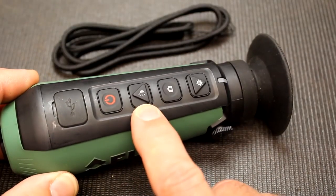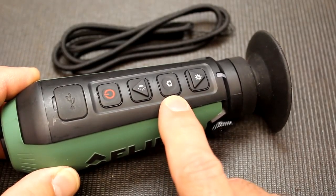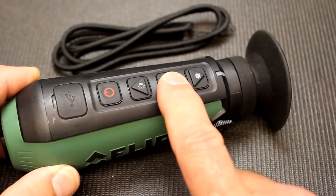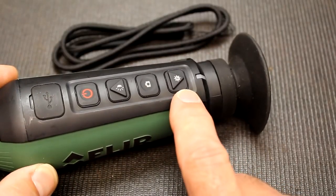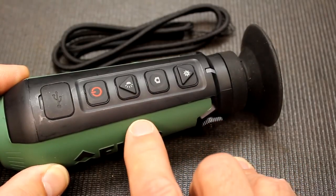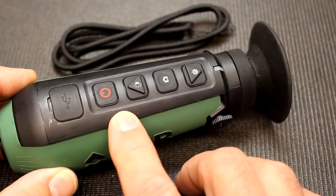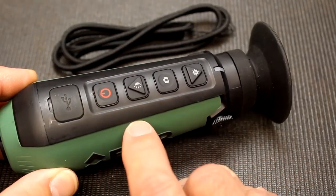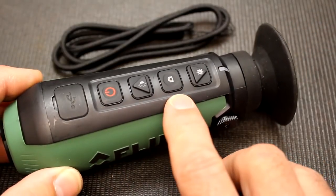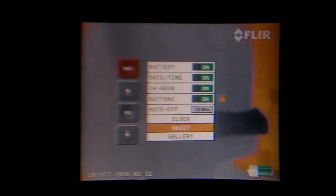It does have a rubber eyepiece to push onto your eye and make it really comfortable, because you do bring it right up to your eye. You have your on/off switch here. Next, we have an intensity control — this lowers or brightens the intensity of the light. Then we have your camera button, which with one press takes a still picture, or press and hold to start video. The bottom button is your color palette selector. You press the on/off switch once to go into your mode settings, and your little toggles let you go back and forth.